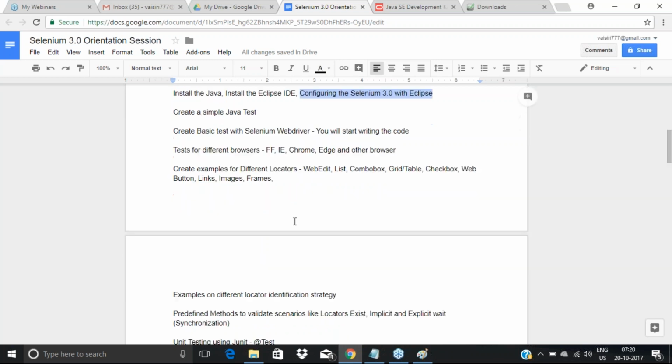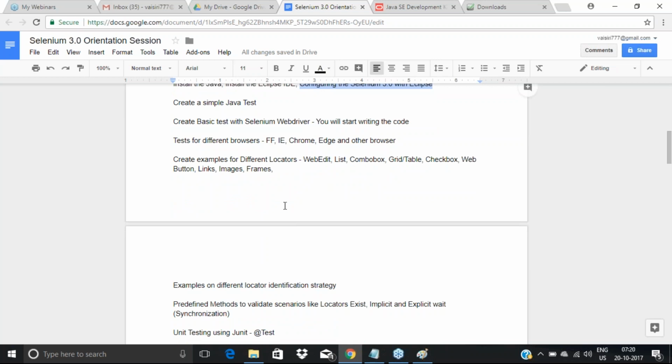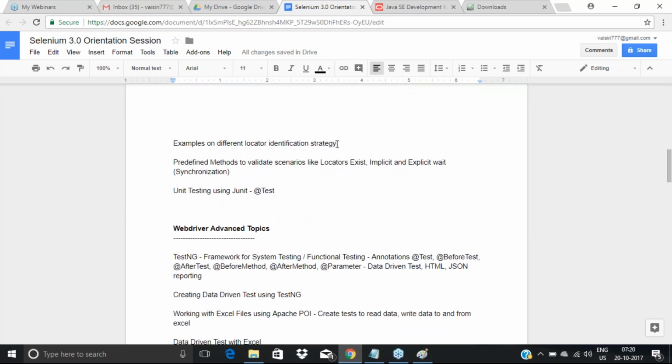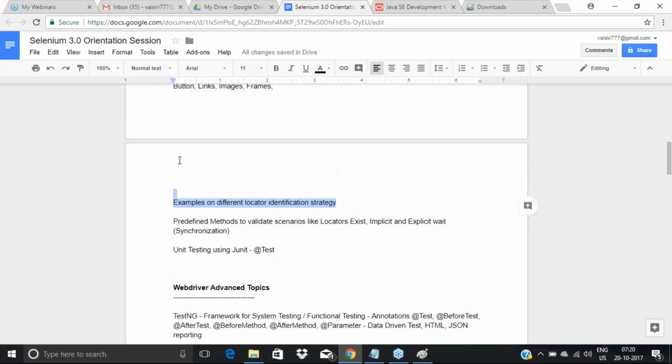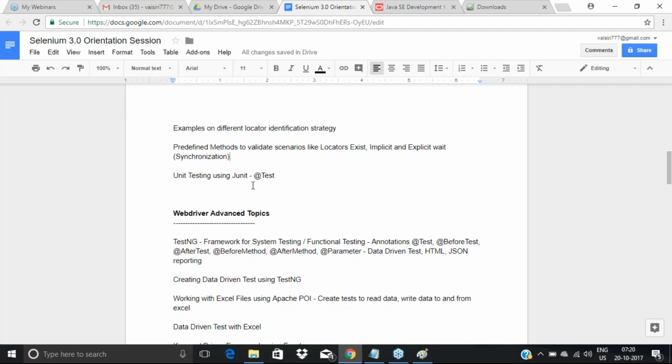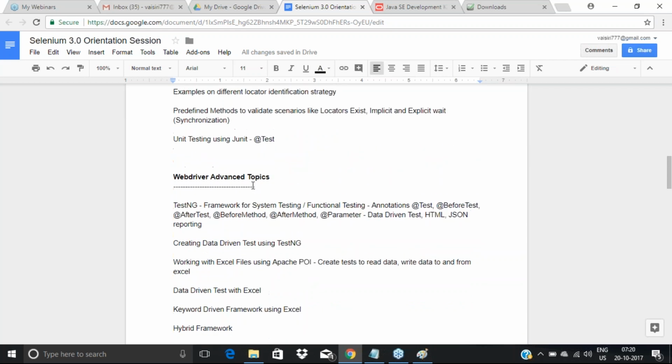But these are some of the things that we're going to do in the WebDriver basics first. We're going to create a simple Java test, and then we'll create a WebDriver test. We'll try to do it for the different browsers, and we'll see examples on different locators and identifications, as I just told. And then we'll use explicit and implicit waits for synchronizing your tests.